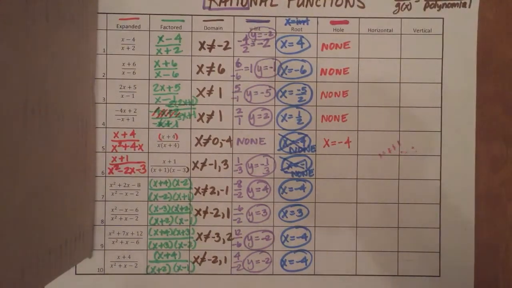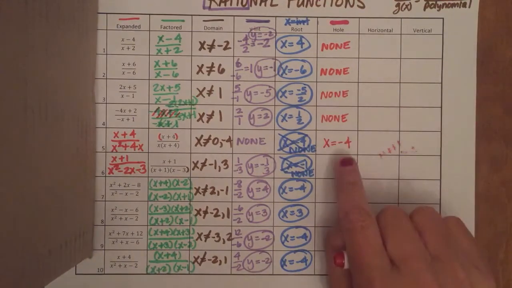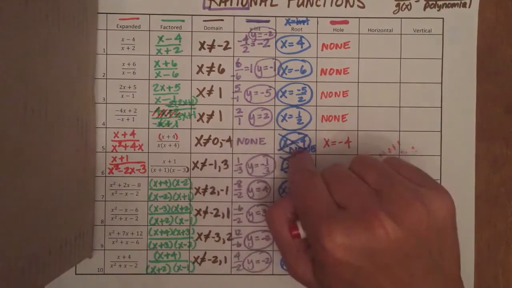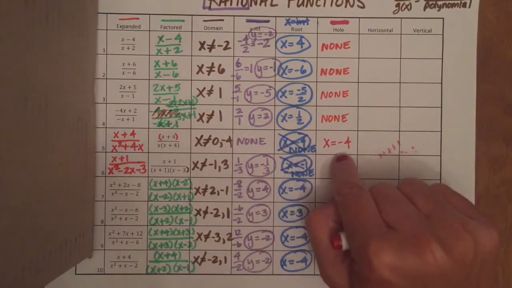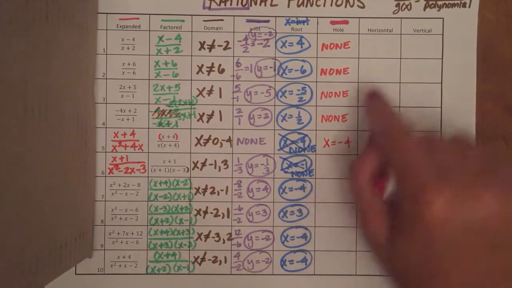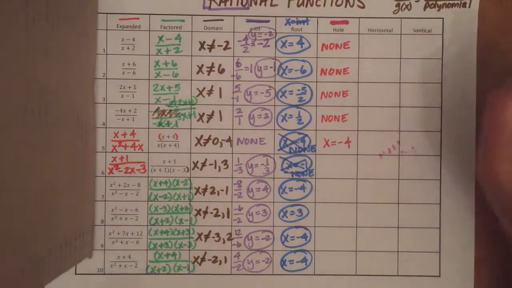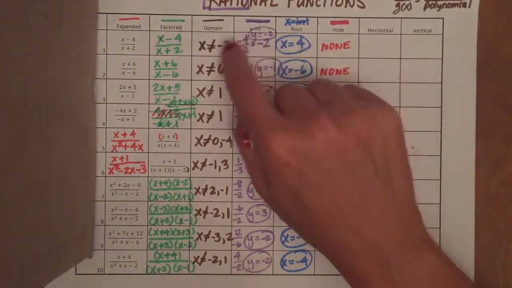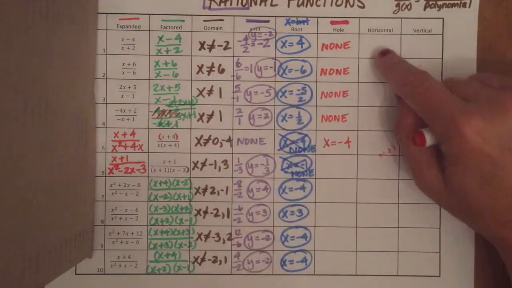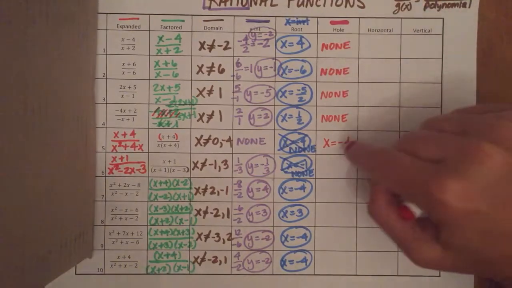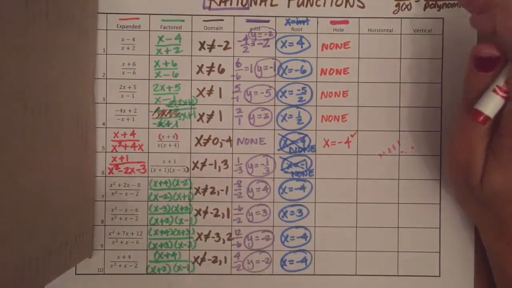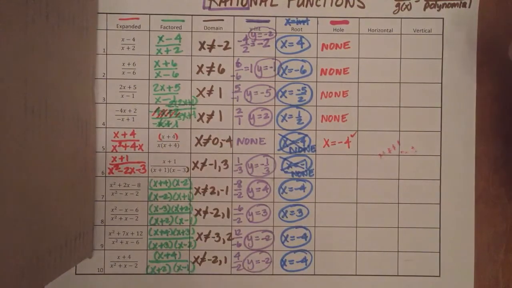But what are we supposed to do before we go forward? At negative 4, you can't be in the domain. Well, we've done that with these two, but you know what? It doesn't matter here. That's why negative 4 doesn't work, is because it's a hole. What you're going to see in the horizontal and vertical asymptotes is that you're going to see some of these values from the domain, because the reason that these values don't work is because they are asymptotes or a hole. So this is okay. That is okay. You can get a value that is not in the domain. That's the whole point of being a hole.